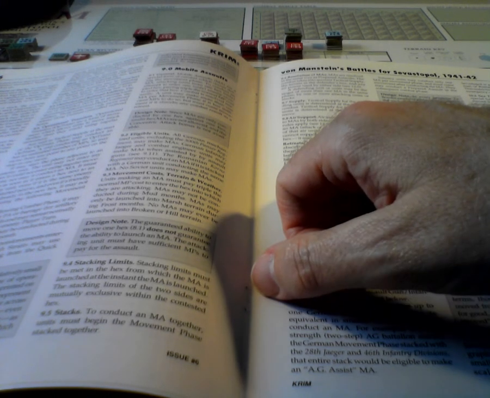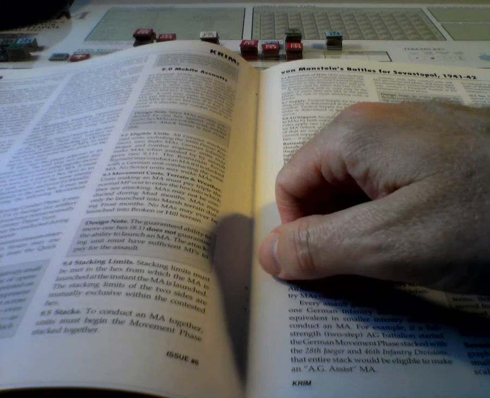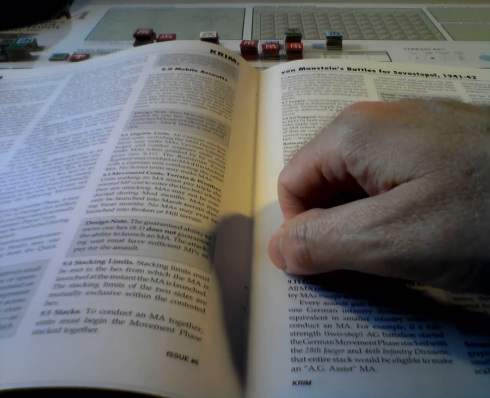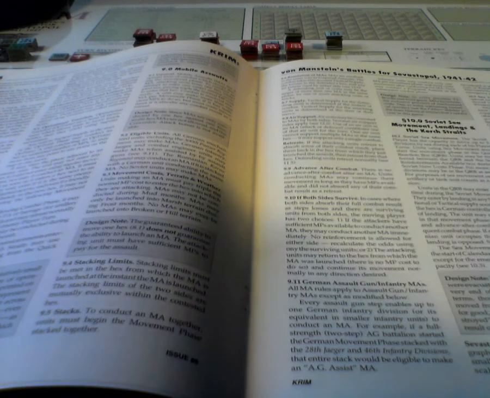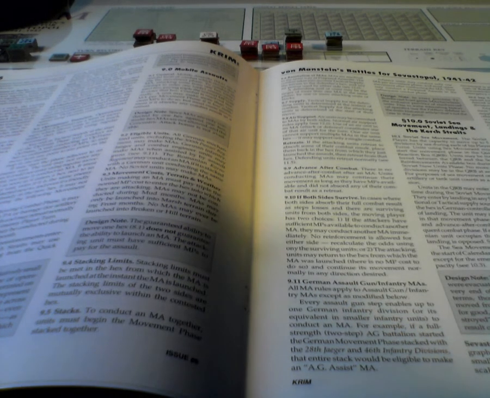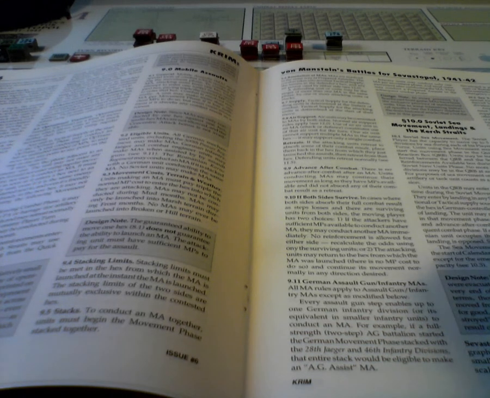Okay, terrain effects on movement. Man-made terrain does not affect movement. The type of natural terrain in a hex or along a hex side determines the number of movement points required to enter the hex or cross the hex side. Summarized on the terrain effects chart. In some cases, the terrain costs differ for mechanized and non-mechanized units.